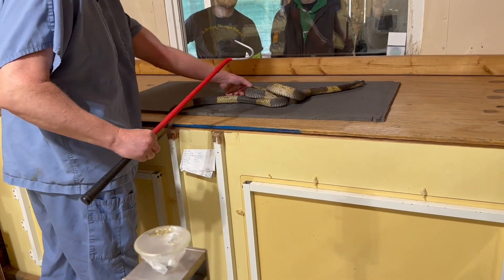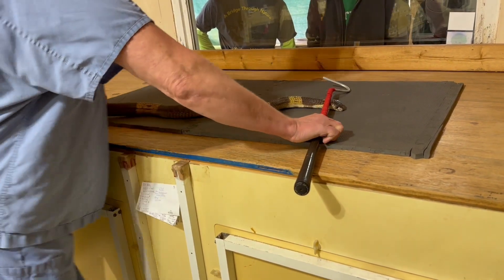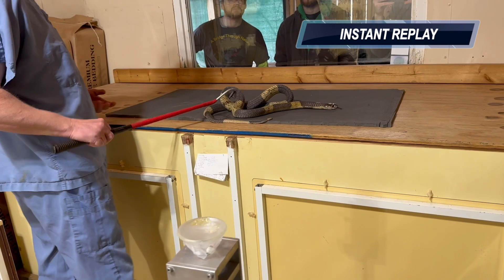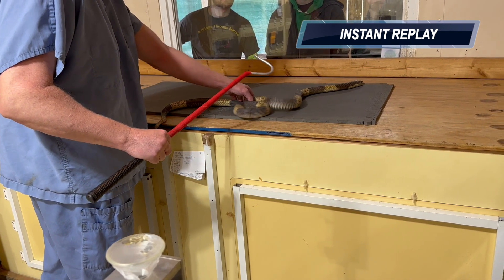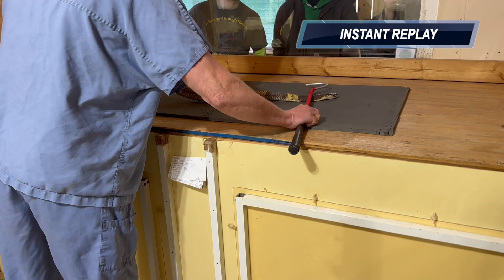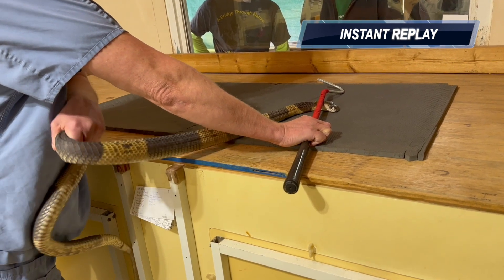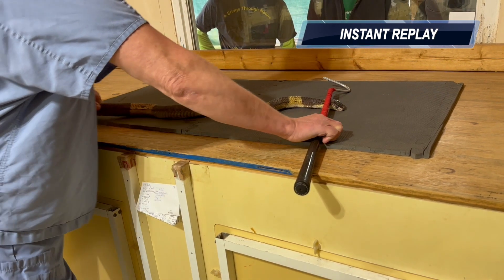This is the mom and you can see she's a little bigger than the youngsters. If you watch as he goes to pin her down with the hook, you might see this little motion — here it is slowed down. The hook has vet wrap, like an adhesive bandage, wrapped around the shaft of the hook, so it gives a little bit of padding and a non-slip surface. That's what he's using to hold her head down so she doesn't bite him. And this snake, as he goes to push down, if you watch just in front of and underneath the hook, the snake is arcing her neck upwards, which is basically preventing the pin from being really secure. This is a spot where someone inexperienced or who wasn't really paying attention could get a bite.